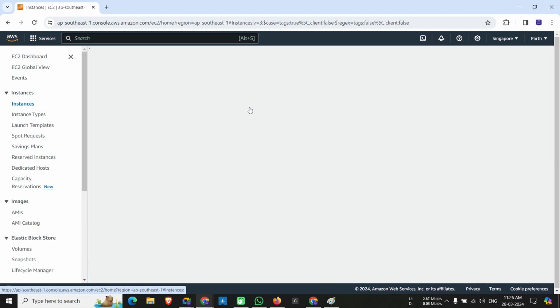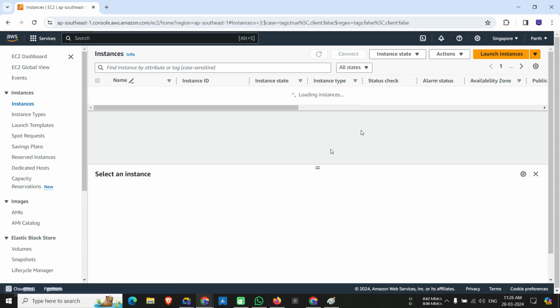So let's create an EC2 instance in the Singapore region using that custom VPC.